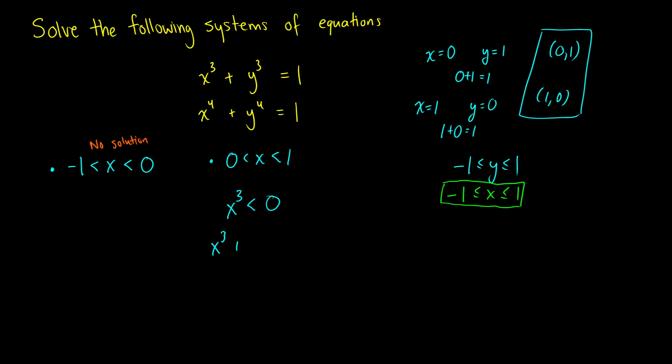Now if we take our original equation, x cubed plus y cubed is equal to 1. And we do some rearranging, y cubed is going to be 1 minus x cubed. So in this case, what is this going to mean? So we're subtracting 1 and we're taking something less than x. So y is going to end up being between 0 and 1. Now, we also know from earlier that x is going to have to be between 0 and 1 because that was our assumption.